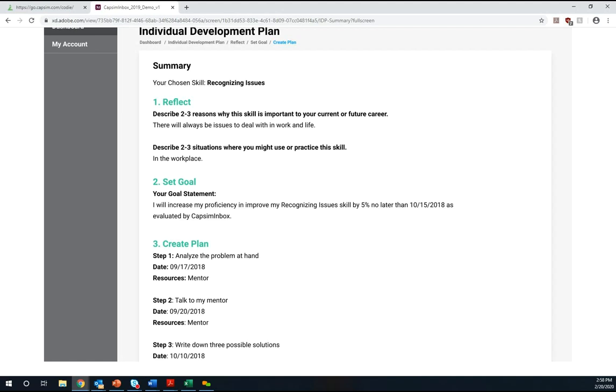So in this case, this individual wants to increase their proficiency in recognizing issues by 5% no later than this date, and they're choosing to evaluate themselves by going through Capsim Inbox again, so referencing again that pre- and post-test aspect. But we also have models for self-evaluation, peer evaluation, as well as managerial or professor evaluation too.